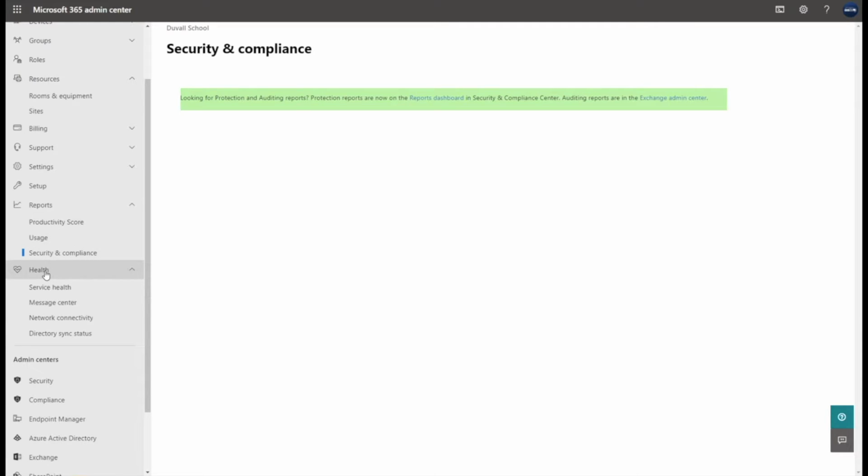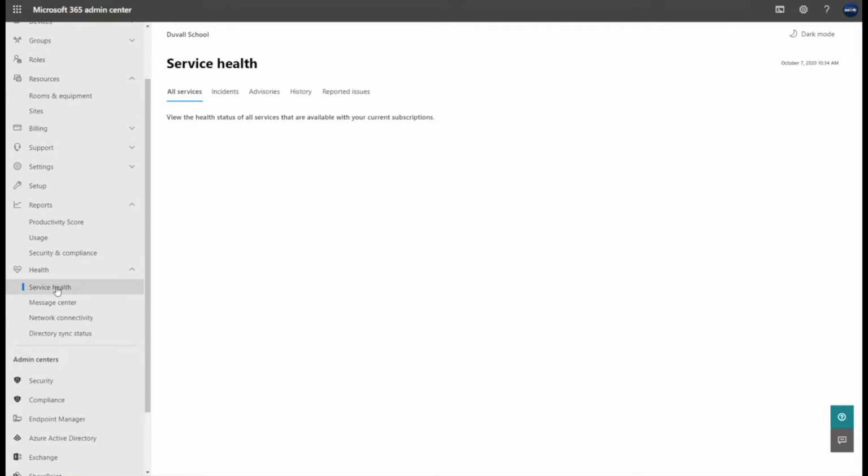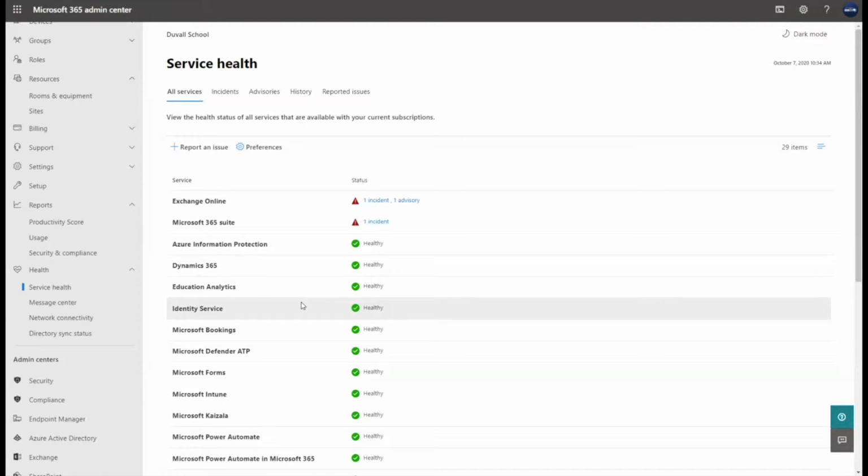The next node I'm going to come down to is this health node. There are 2 things I want to talk about within this one, starting with service health. This is where you can come to see if there are any outages within M365 or any of the Microsoft products, and they'll tell you. So Exchange looks like they have 1 incident and 1 advisory.